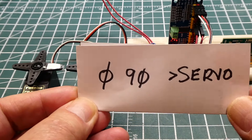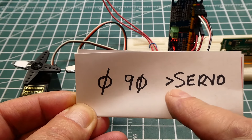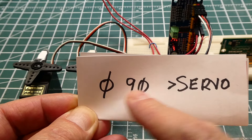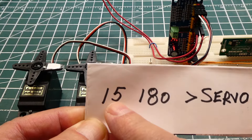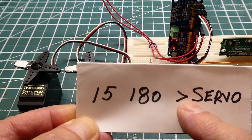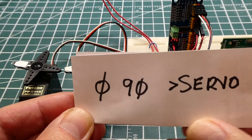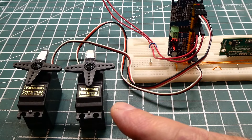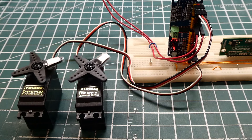The code is very simple — I call it my KISS method: Keep It Simple. Here's the code: '0' is the channel, '90' is the degrees, then 'to servo' sets servo channel 0 to 90 degrees. '15' is channel 15, '180' is 180 degrees — 'to servo' sets that one to 180 degrees. Very simple code running these 2 servo motors. I get comments saying it's clickbait but it's not — it's working.